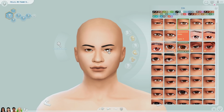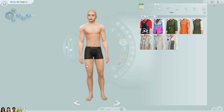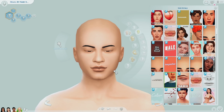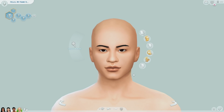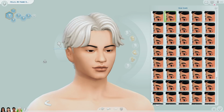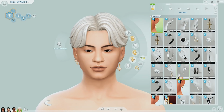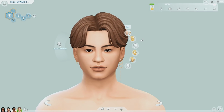And plus, it's always good to have more base game hairs, because we know that the base game hairs that originally came with the game aren't really up to par anymore. I've said this many times, maybe not on videos, but I would love to see a full-on base game overhaul, because let's be honest, she needs it. 100% she needs it. It'd be so amazing to see a huge change, because it's very outdated. There's nothing in base game I really want to use, especially hair wise. A lot of them look very blocky, very Minecraft, you know what I mean? So it's not it anymore. I'm hoping that will come eventually.